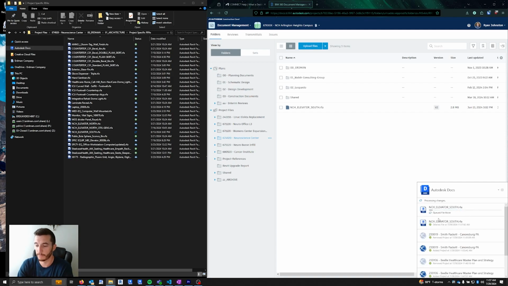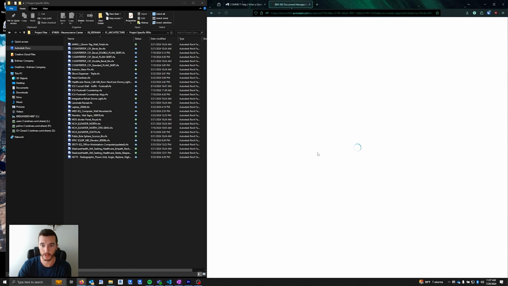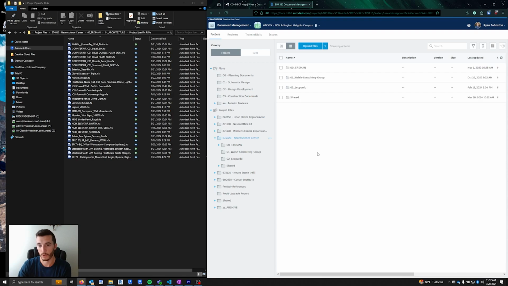Syncing paused, that popped up automatically. That's kind of when those errors would pop up that you need to focus on managing on your end of things. So now that that's synced, you'll see that it is there. Once I hit refresh on this one to update the data, that will no longer be there, so it is gone. So that's that link and how that works out. If I ever needed to open this file in Revit, I don't need to access this or download it to my local. I can access it directly from this Autodesk Docs tab here. So that's essentially how this thing works together.